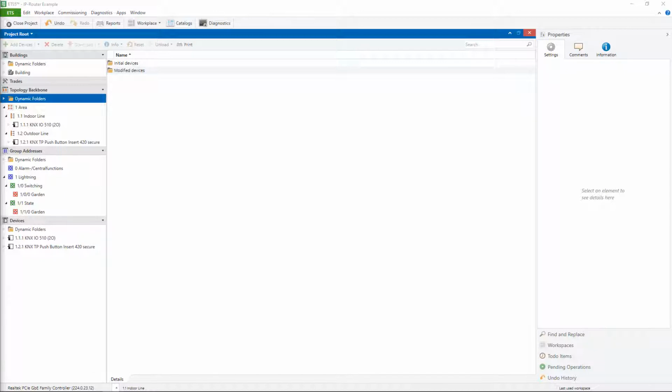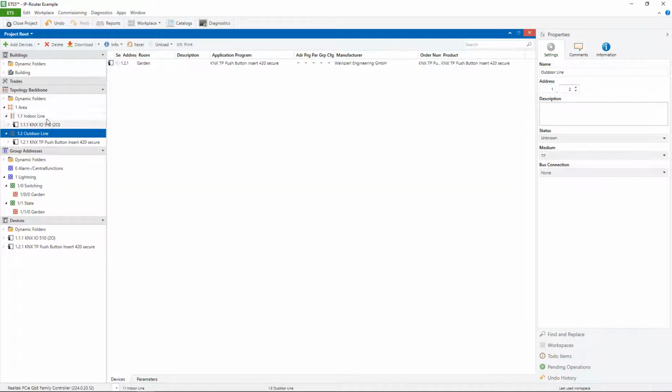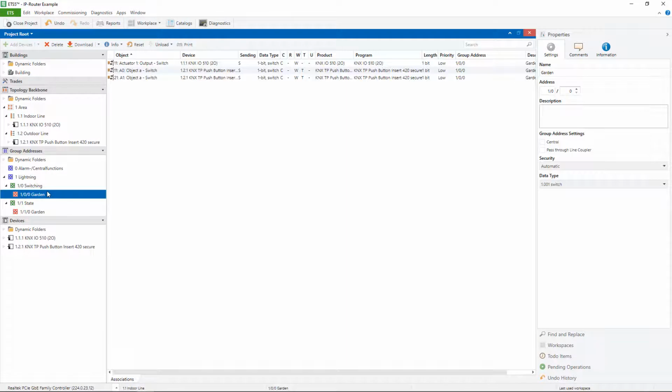So now let us take a look at the ETS5 project. You can see that we have 2 lines, an indoor line and an outdoor line. In the indoor line we can see the KNX IO 510, so the switching actuator, and in the outdoor line we have the KNX TP push button insert. If we take a look at the group addresses, the functionality is going to be clear. So we want to switch the garden light with the push button insert.